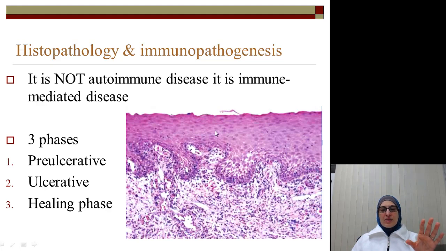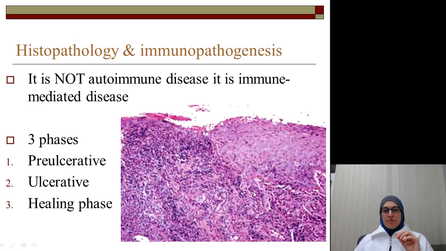There's no ulceration yet, but there's inflammation in the area, there is redness, and the patient would feel it, that maybe there's tingling sensation or something is going on at the site of the ulcer. Once the inflammation is severe enough, this epithelium will break down and we'll have an exposed connective tissue. As you can see, there's a huge amount of T lymphocytes here in the connective tissue, and now we are in the ulcerative stage.